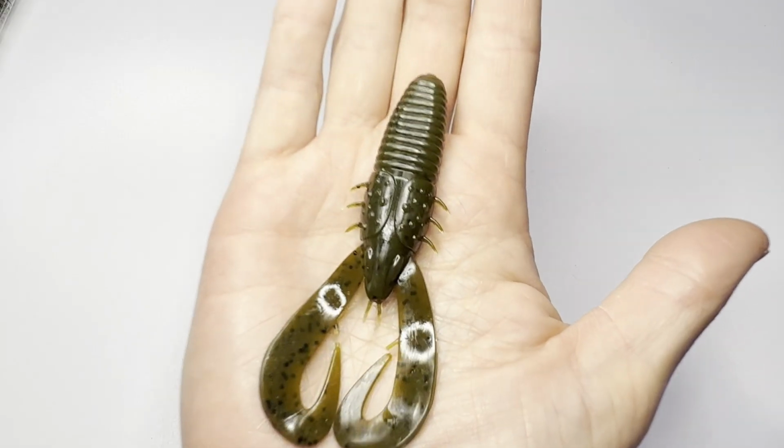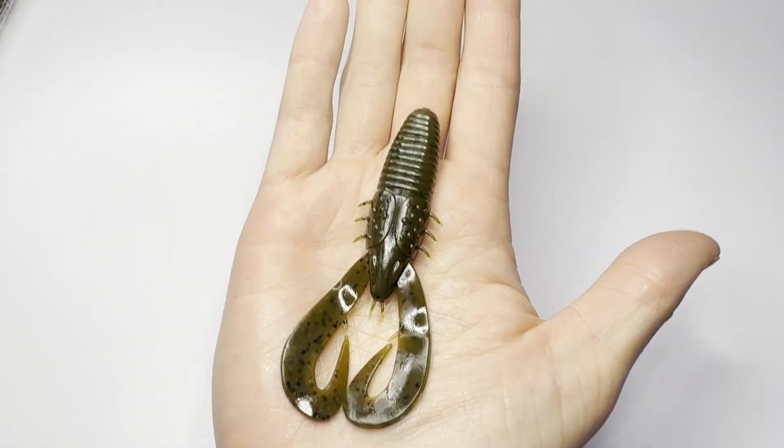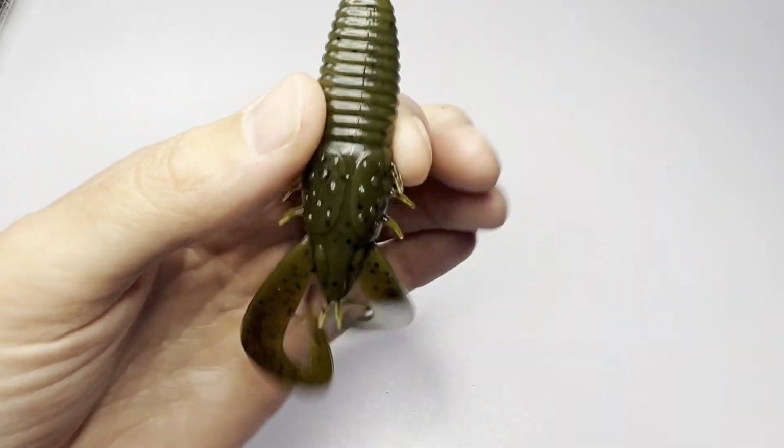First, it's going to be the 6th Sense Stroker Crawl. The Stroker Crawl is great because it has excellent action, but more importantly, it's one of the most durable soft plastics on the market. That is crucial for the angler on a budget because when you're catching a lot of bass, and believe me, you are going to catch a lot of bass on these jigs, you don't want to change your trailer out after each catch.